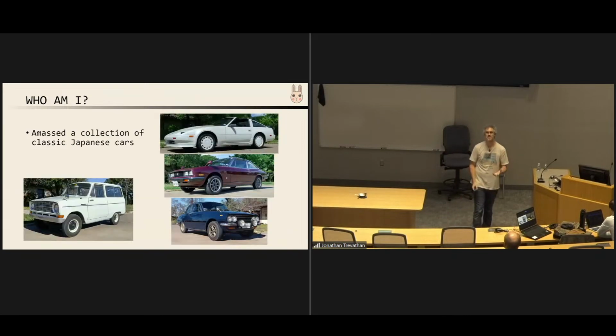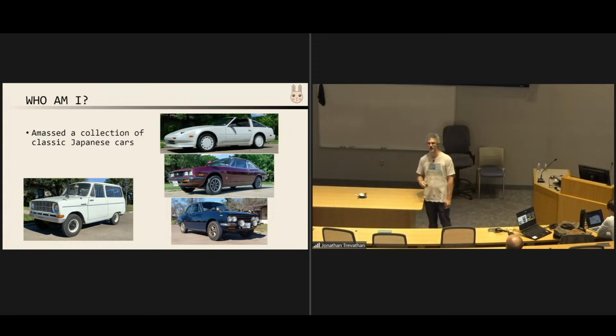But all of this is building up to the fact that I'm a car guy. I have built up this insane collection of cars. Not insane in that they're cool, insane in that I've spent far too much money on them. You don't want to add it all together. It's terrifying. This is just half of the collection. There's another 5 cars beyond that that didn't fit on the slide.